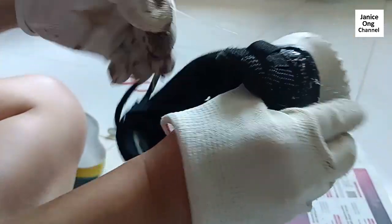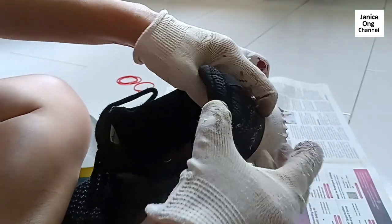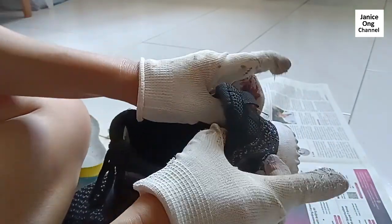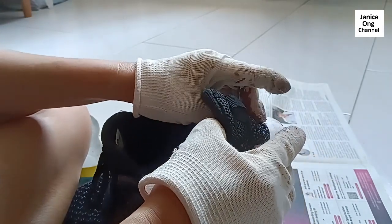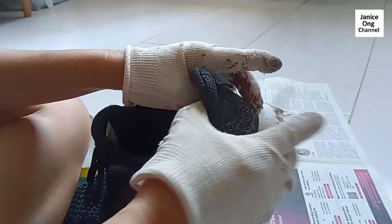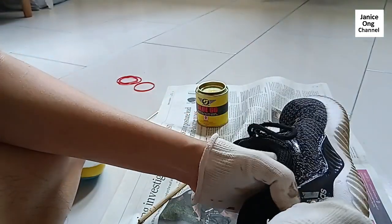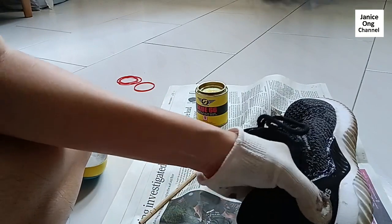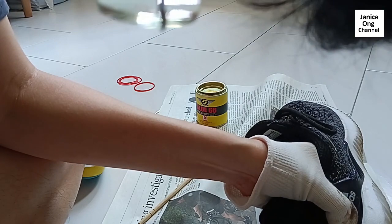You glue it. Glue and then you press on it.